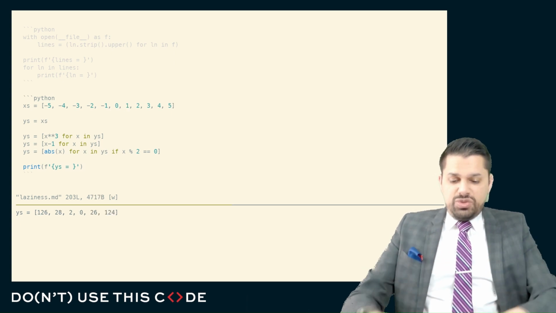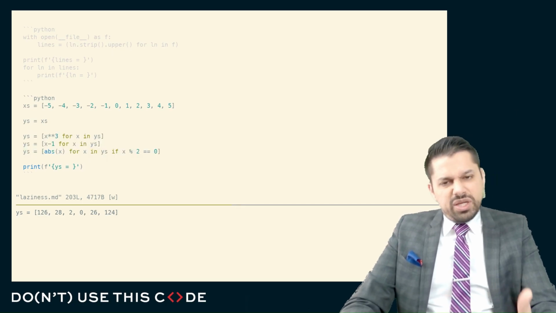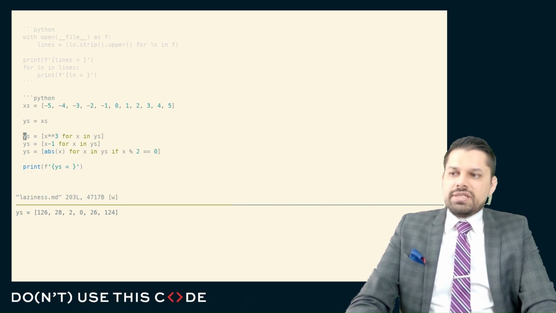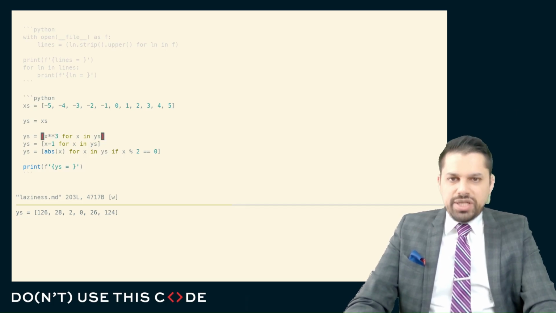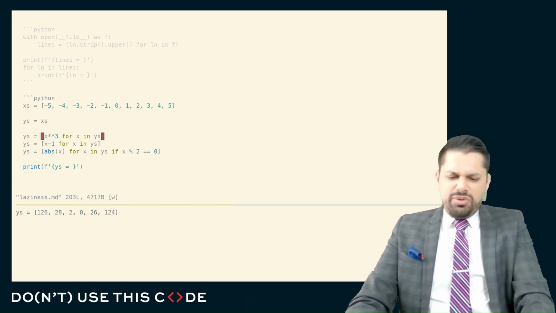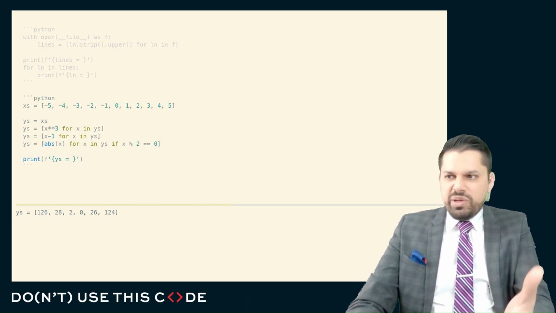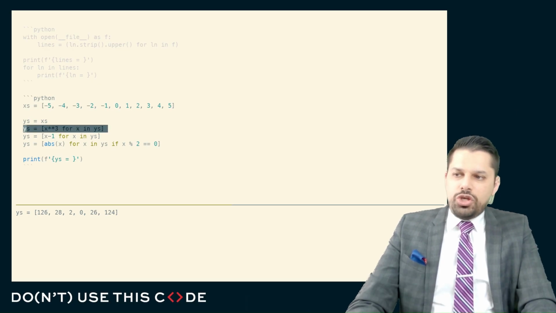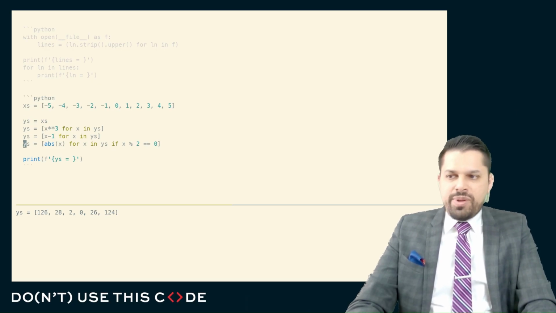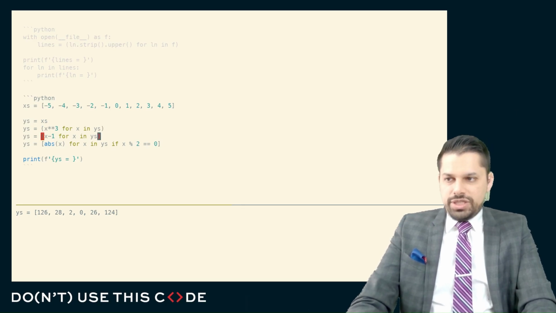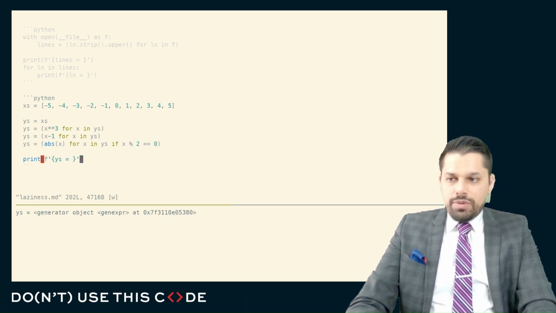And one nice thing about this is we don't need to have a bunch of different variable names like we would if we had, say, a for loop, because here, this structure is assigned to ys. So ys is only replaced once we create the structure as a whole, so we can just reuse this variable name. We can end up with some code that's actually pretty easy to read. You start with xs, you cube every element, you subtract 1 from every element, you take the absolute value, and you filter. If you were to change this to some code that uses generator expressions, the code is still correct.